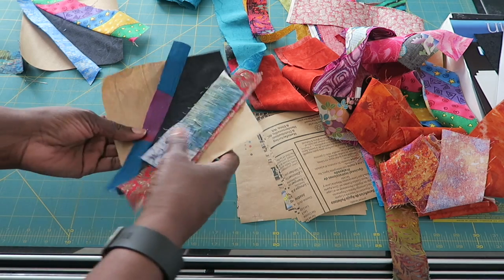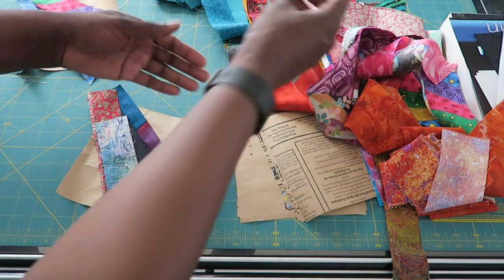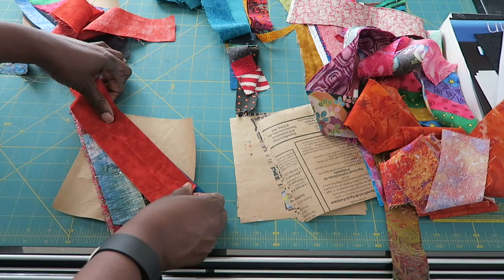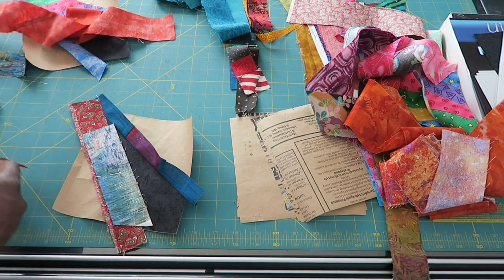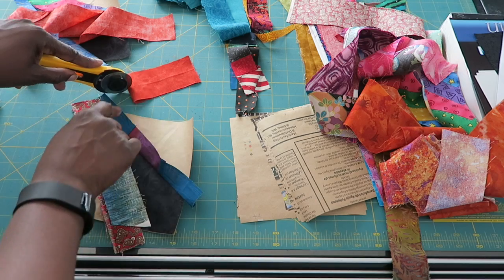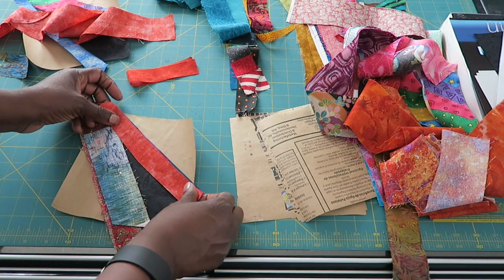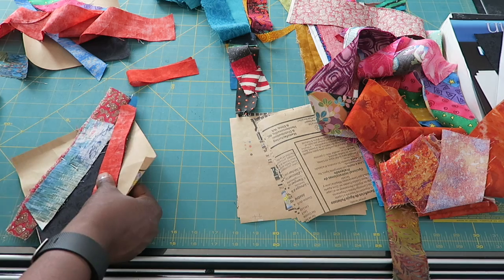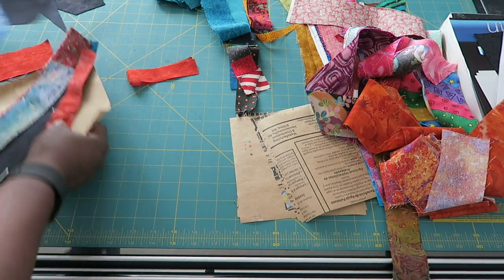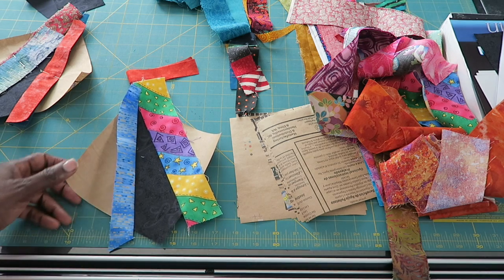Now, because I am not dealing with the center seam anymore, I can also go ahead and place something on the opposite side. And so I have this piece here, and I think it's just a little bit wider than what I would like to use. So I'm just going to whack off a piece. And then I can just rough cut or use my ruler to cut a line, but I have a little line from it being folded as a piece of binding, so I'm just going to use that and then go ahead and sew this piece onto the other side. And so I will do the same thing to this piece, and then I will sew these together, and then I will be back to show you my next step.